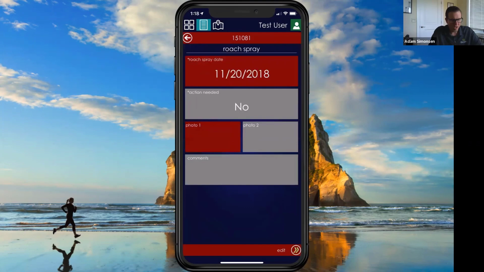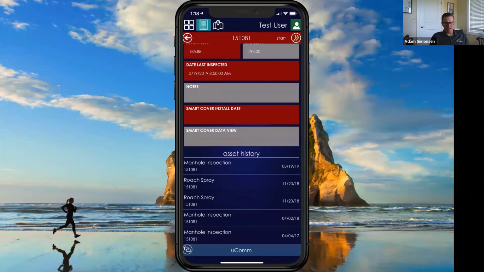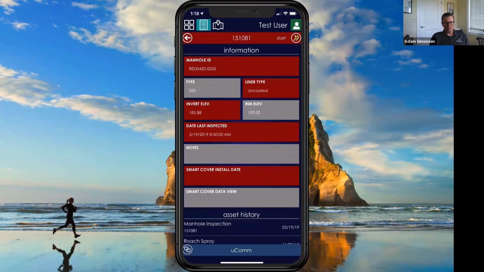And what's nice is the form that's filled out here is really relatively simple. For a lot of these field collection activities, you can just deal with a pretty simple form and collect that information as easily as possible. So I can have that information right here for me.